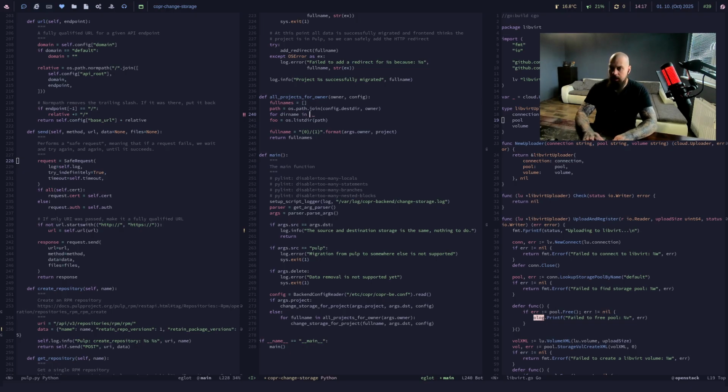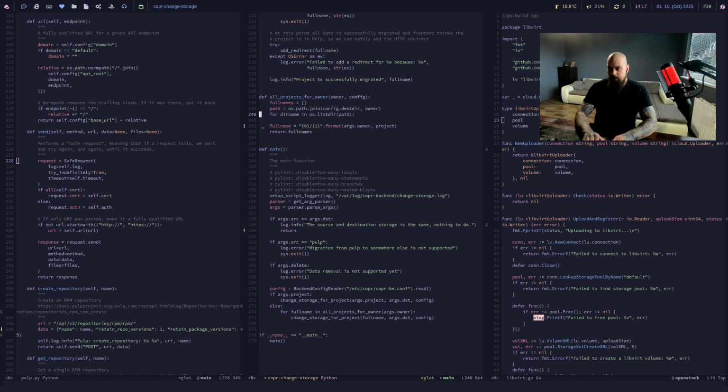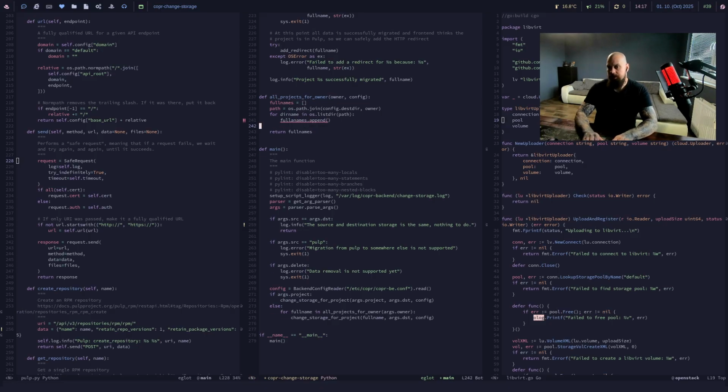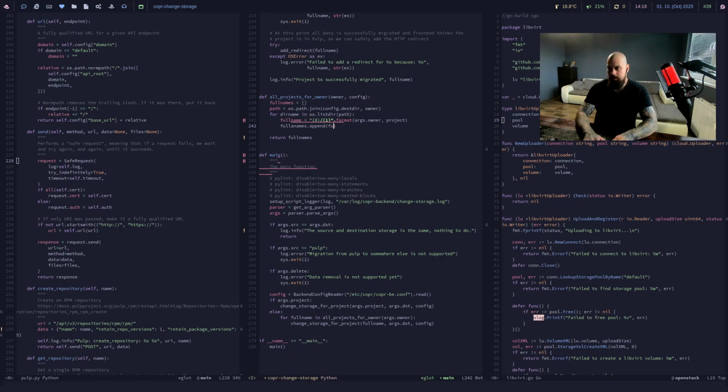For dir name in os list dir. For it, we will definitely want to append to full names. We want to append to it the full name, probably, right?